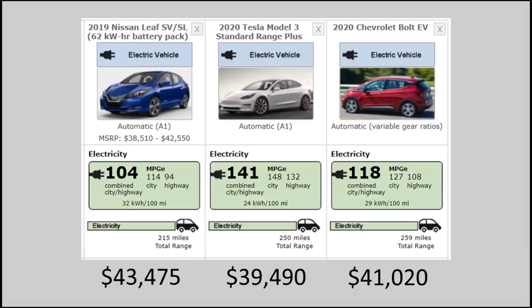The most important measurement there is the Tesla Model 3 — it only takes 24 kilowatt-hours of battery capacity to go 100 miles. The 2020 Bolt has gotten more efficient; it's a better vehicle than in 2019, and they increased the range from 238 to 259 miles. But still, it takes 29 kilowatt-hours of battery per 100 miles — five more kilowatt-hours than the Model 3 to go the same distance.